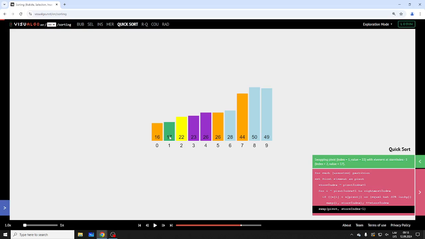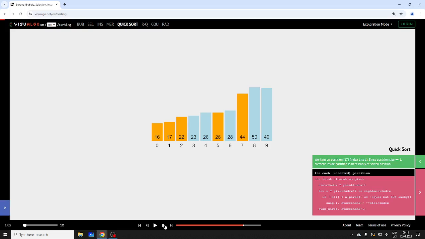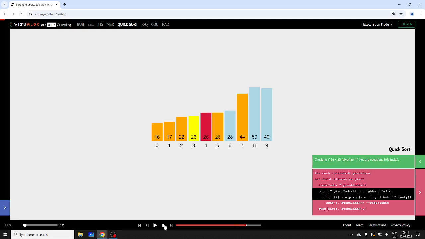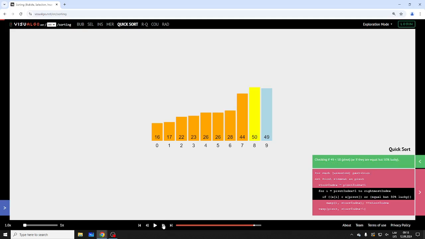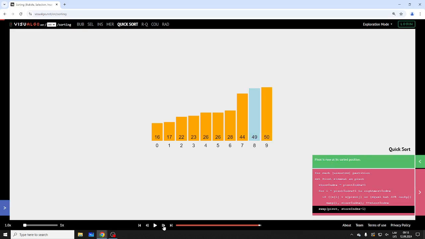Yes, but the algorithm does not know it yet. It has to look at it, right? If a single element is left, it's just going to mark it, right? 17 is sorted. If one element is left, hey, it's in the right place. So 23, 26, you take 23 as pivot, right? You check, and 23 is going to be in the right place, and 26 is also in the right place. So 28, same thing. 50, and take these 2 remaining, check.